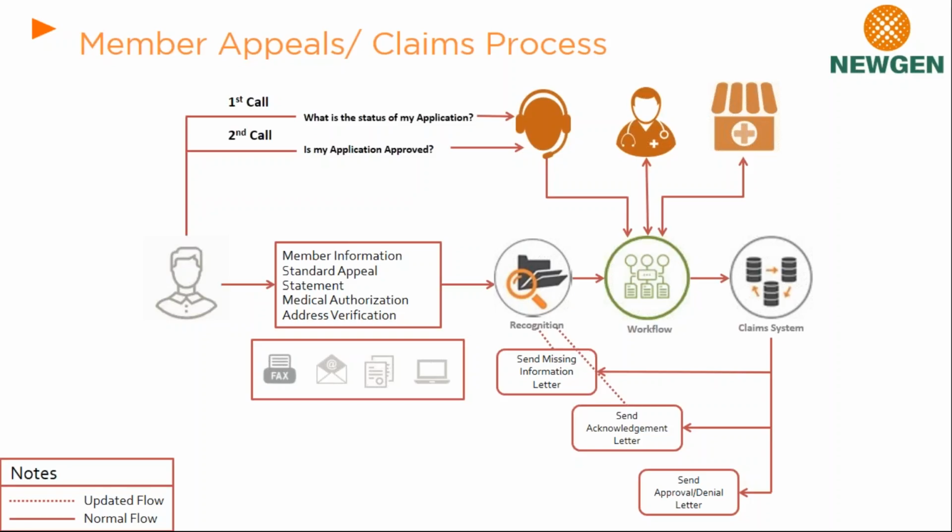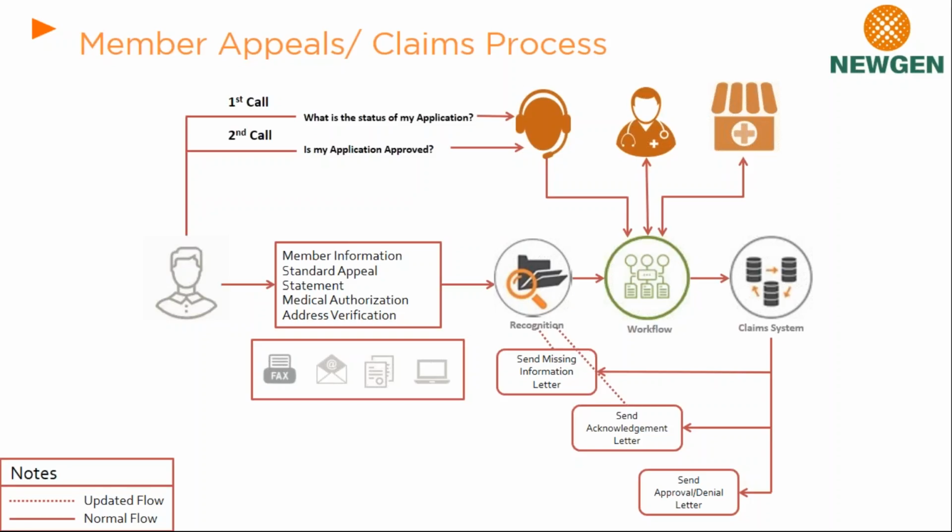So let's say a manual environment wherein a member's information is collected, a case is prepared, and in the end somebody would manually print an acknowledgement letter and send it. During investigation it is found that some information is missing. For example, it is an appeal filed by an AOR, but the AOR is not on file. You need to send an AOR signature letter that is again sent in the downstream process.